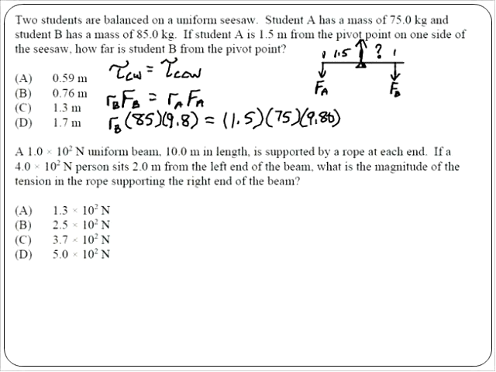Now, because we got the 9.80 in both terms, if we want, we can actually cancel them. We don't have to, but hey, why not? If you can do it, it simplifies things a little bit. I divide by 85 on both sides, and my 85 and my 85 are gone there now. So now the only thing left on the left side is RB. So I've got RB is equal to, and it works out to be approximately 1.3 meters, which is choice C.